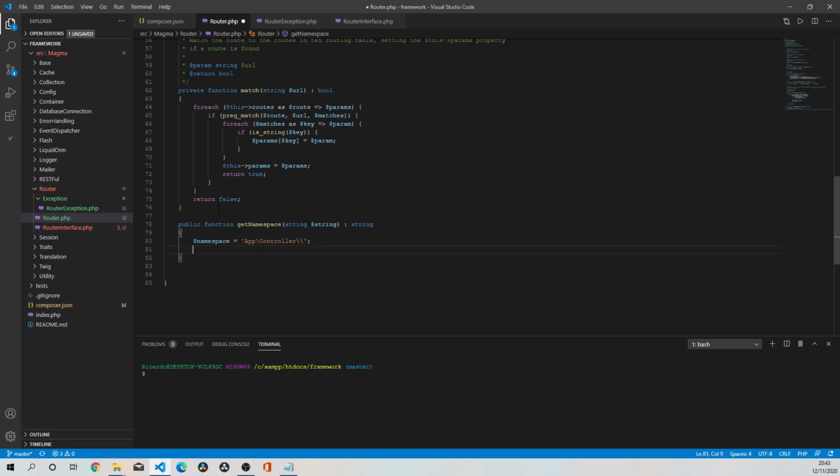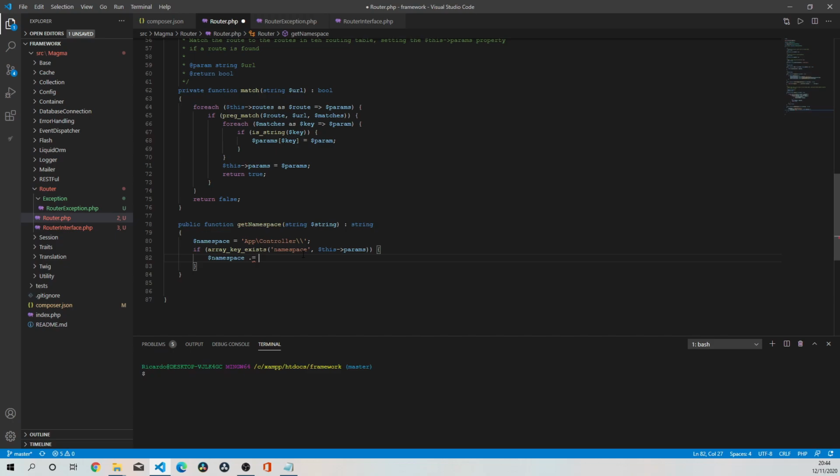And we're going to use a PHP function, array_key_exists, checking if the namespace key is within our params array, and if it is, then we can concatenate that namespace onto our actual namespace that we've defined up here. And this dot equal denotes that we're concatenating a string onto a string.